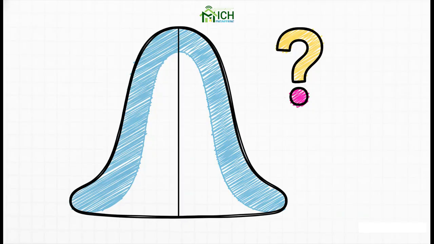Now, if our data makes that classic, beautiful bell curve shape, we can use this really powerful rule of thumb called the empirical rule. It basically tells us that pretty much all of our data, like 99.7% of it, should be within 3 standard deviations of the average. So any data point that dares to step outside that range, well, that's our first prime suspect.